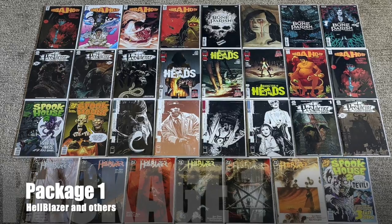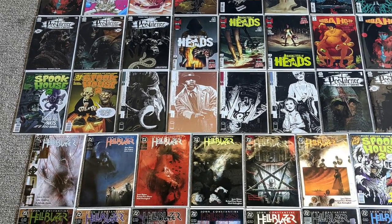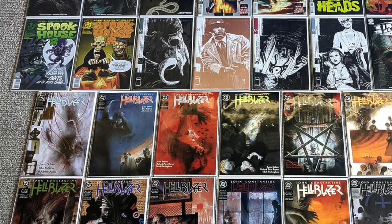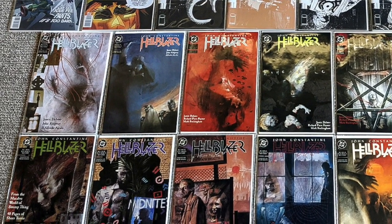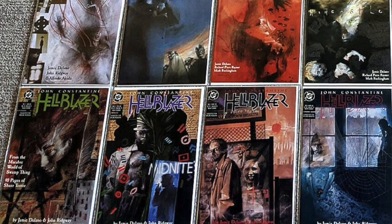It was up in the $10-15 range, from the dollar bins where you can find it, especially with all the talk of which Boom book is getting made into a movie and all that stuff. So that's sort of cool. So let's look at the other one. That lot, I think $41 plus shipping, but the shipping was combined for these two. That's sort of why I bought 2 lots. The shipping was expensive, but now that I look at the packaging, it was worth it.